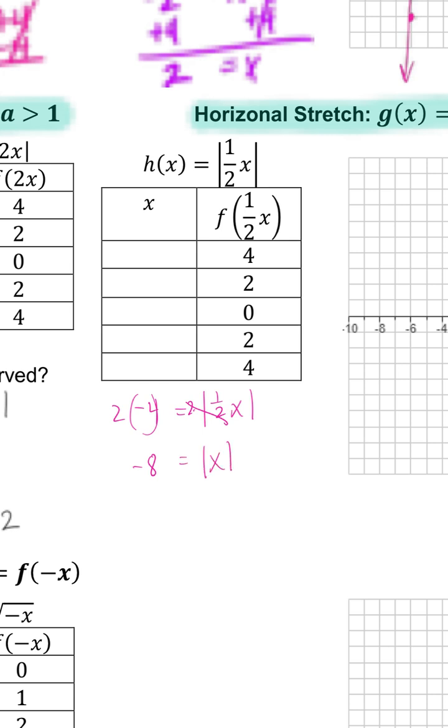Well, if the absolute value of x is 8, that could be a -8 or a +8 when you plug that in. So if I plugged in the absolute value of -8, I get 8. So this is going to be -8 and this is +8. So I can plug in -8 and I'm going to get a +4 because your answer always has to be positive. When you're multiplying by half, you're doubling. I know, it's confusing. So if I multiply both sides by 2, I get -4 and 4. And if I multiply 0 by 2, I still get 0. So that's how you do those, okay?